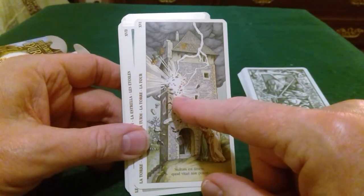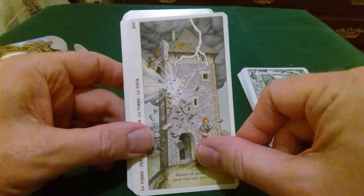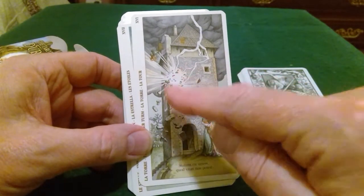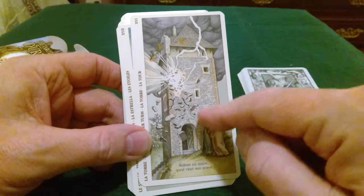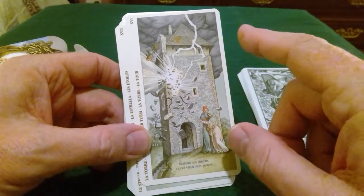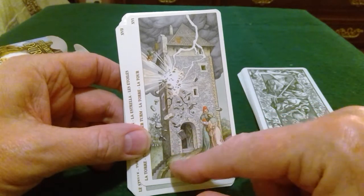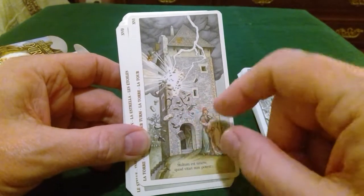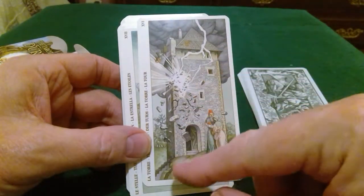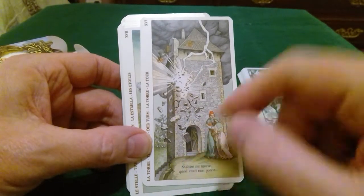But the good news is, and it's the reason why the next card is the next card, that this had to go because it's false. So, knowing that your husband or your wife is unfaithful and your marriage is now over, that's tough, all right. But whether you knew it or not, that fact didn't change the fact that it was happening. So it was a false structure that needs to be cleared out, so that something better and more sturdy can be built on that ground.